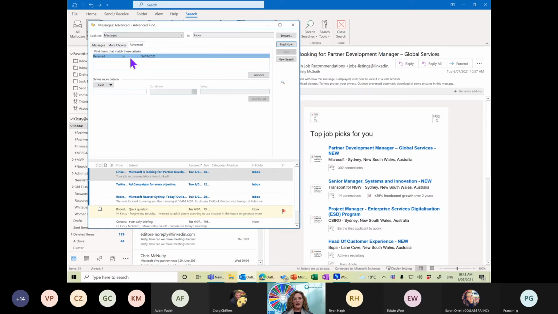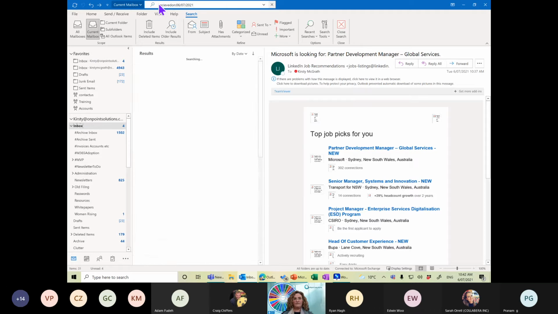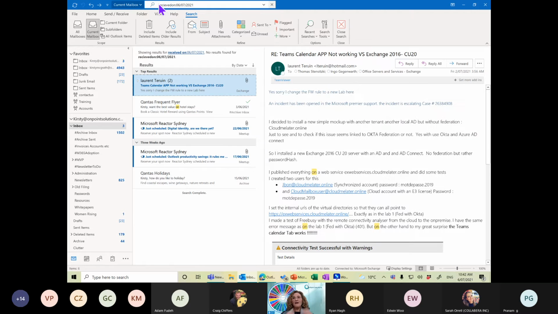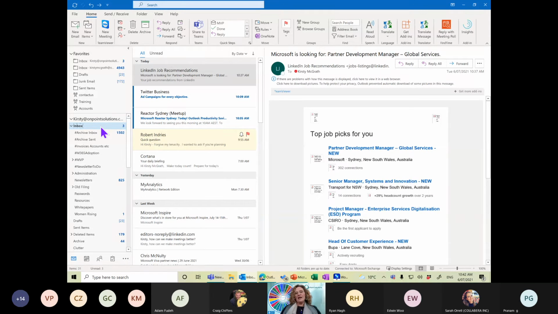So if you wanted to do the same thing, received on, you'd come up here and have a think about it. Received on 2021. So have a think about the field. It's all about fields and what are the right fields that you actually need to be able to type in. So if you're not sure what it is, go and have a look, and that's how you can start to filter things down and find something very, very specific when you're doing your searching. So anything you can find.